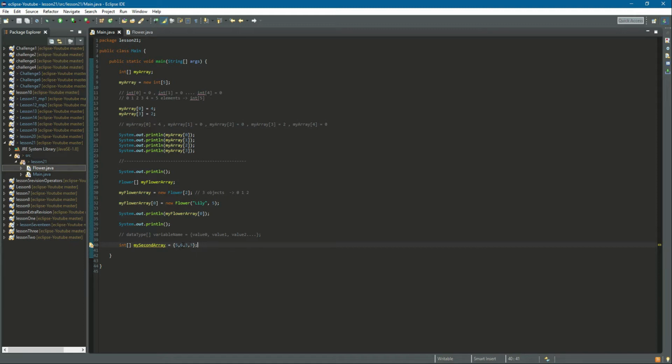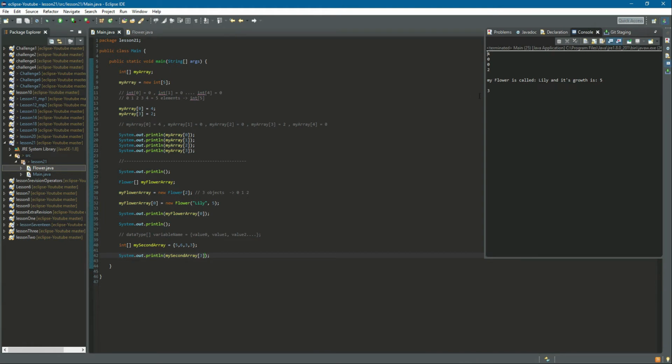What I wrote here is an array of positions 0, 1, 2, 3, so 4 items in total. If I say I want my second array and I want to grab the element in position 3, what would I take? The positions are 0, 1, 2, 3, so I will take 3.